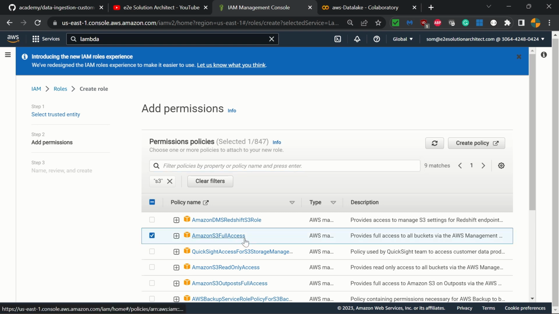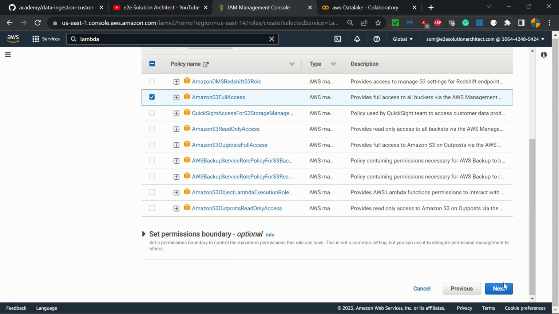full access. Now, let me emphasize that you should not add S3 full access or any service full access when you are actually creating a solution for your production environment. We are creating this just as a proof of concept. That's why I am simply adding these permissions. Otherwise, you have to harden the permissions particularly to the resources, in our case, to that S3 bucket only. Well, so I'm just clicking on next.